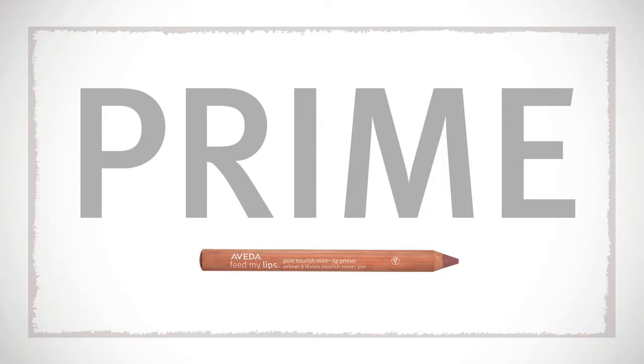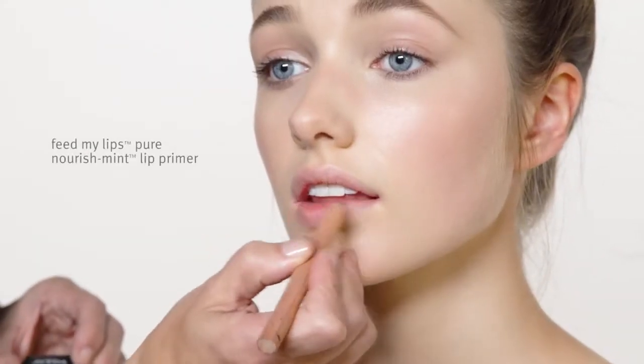Then I'm going to go in there and prime it with our Pure Nourishment Lip Primer. And what you want to do is fill in the entire lip. This is going to create some longevity.